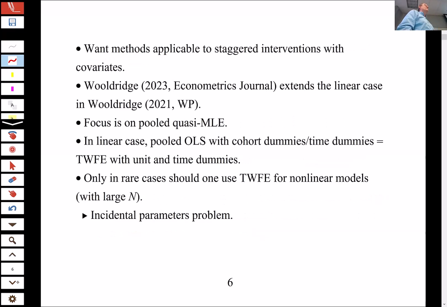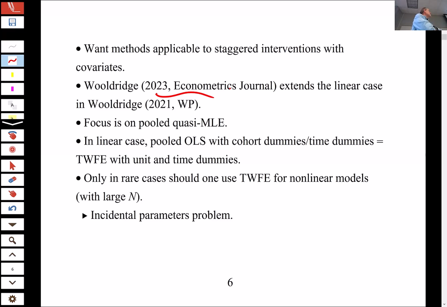Even though, as a methodologist, you want your methods to matter, they don't matter if they're not used in most applications. So this paper is the one I'm talking about. Because there's been a lot of interest in this staggered intervention framework, I wanted to make sure it applied to all of these cases where you have this rollout of treatment, you can include control variables, and you have some sort of discreteness in the outcome.